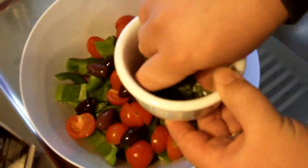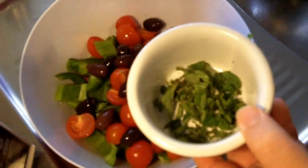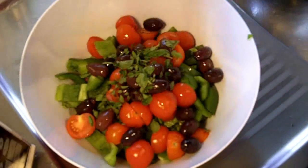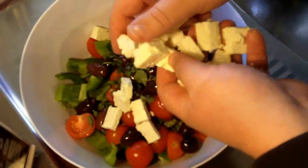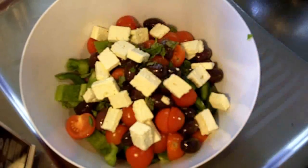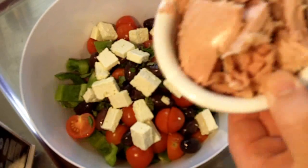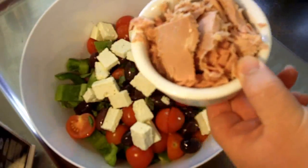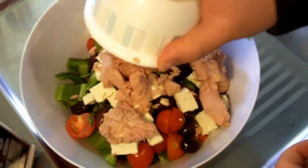I've got some fresh oregano leaves. Please use fresh leaves if you can, because you're going to get much more intense flavour — just sprinkle that over the top. I've got some feta cheese that I'm just adding in. If you don't like feta, you could add just some cheddar cheese. And of course we're going to be adding in some tuna. I've got tuna chunks in brine — I've discarded the brine, so we don't want any of that juice — and just add it straight over the top.